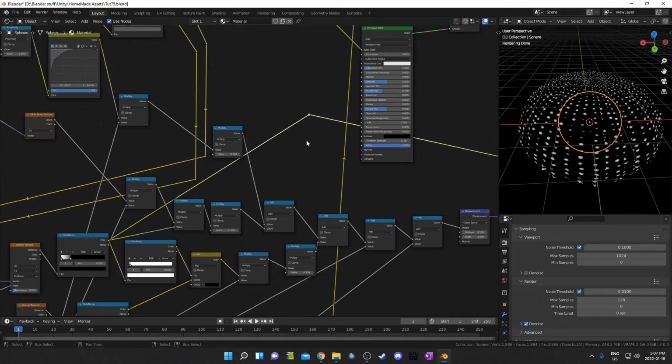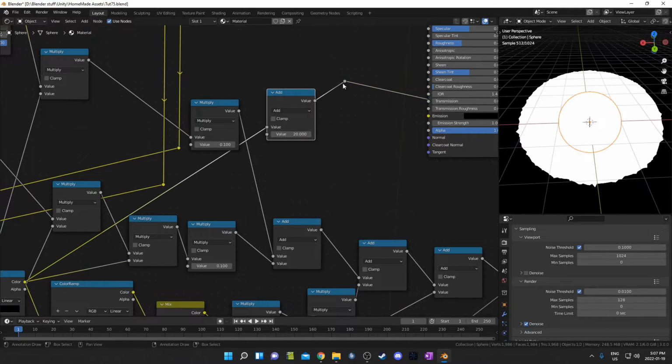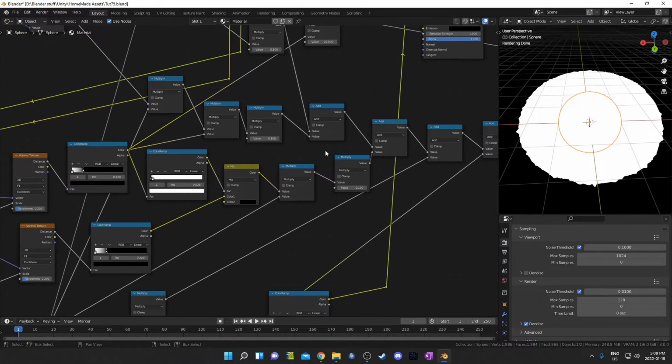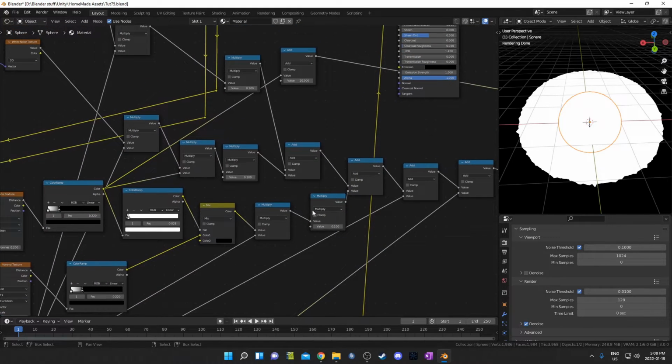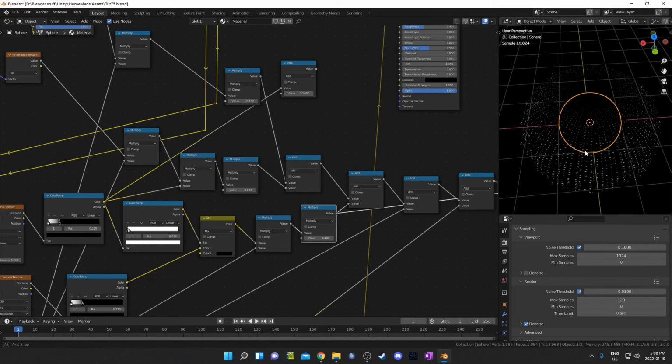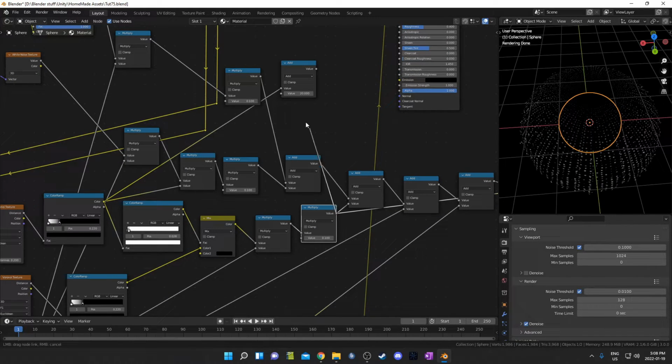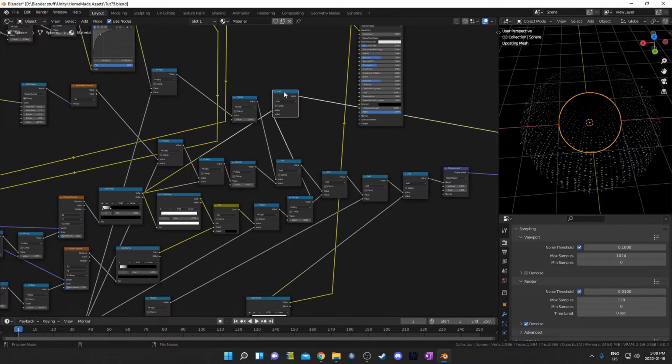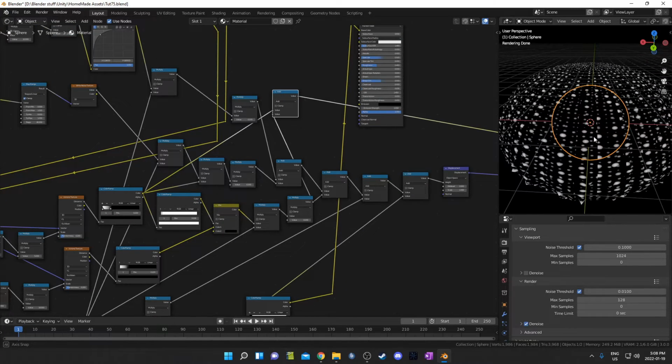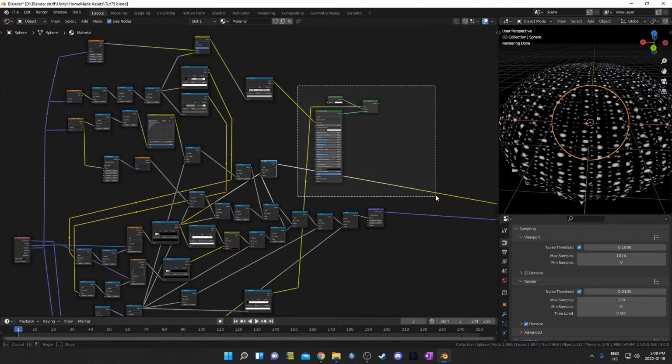And let's just put that here. And I'm going to bring in an add node. And we're going to add this multiply right here, the 0.1, because that is those other dots there. So let's feed that into the bottom here. So basically that plus that is going to give us this map here.